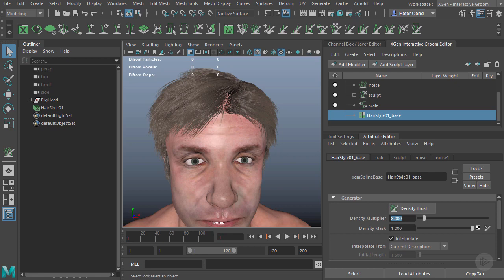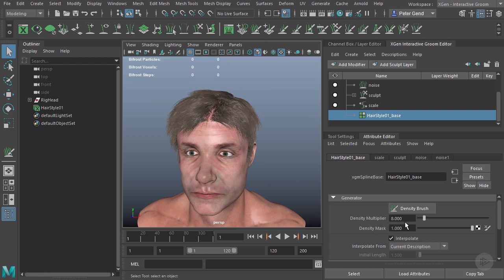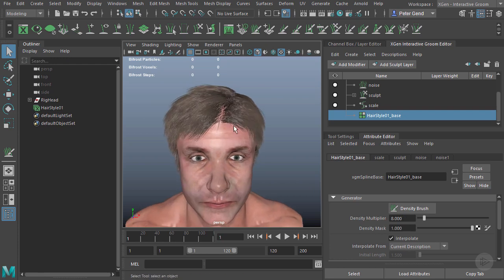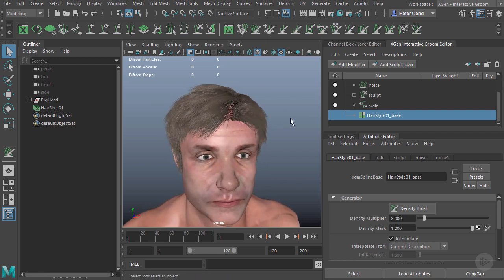Going up is always safe. If you drop back down, don't go too far lower than where you initially sculpted your hair. And I sculpted most of my hair between 4 and 8. So again, just be aware of that. I'm going to go ahead and fix this by reloading my saved file. I'll be back in just a second.